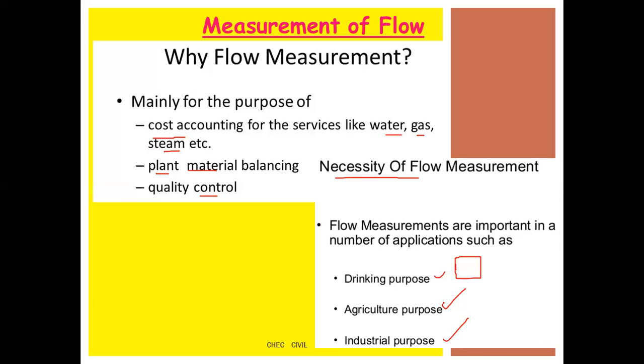water. Next, agriculture purpose. Where you get water for agriculture, you get it in two ways: naturally and artificially. Naturally means you get it from the borewell, from the well, and also from nearby ponds, lakes, or canals. There also, through the pump, through the motor, you suck the water and discharge it to the crops.